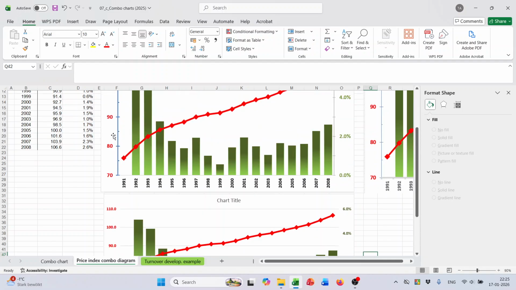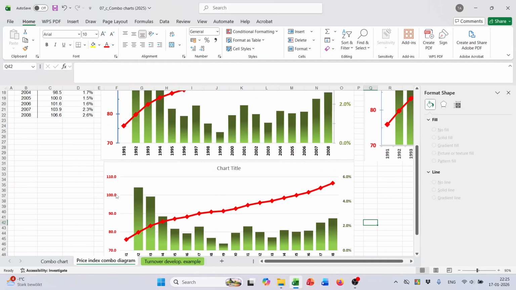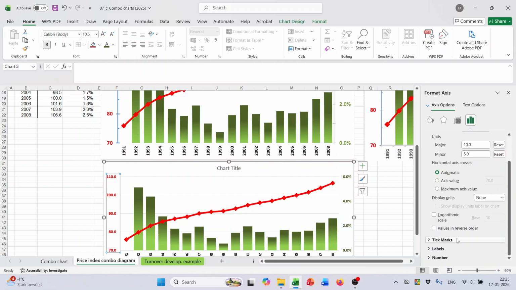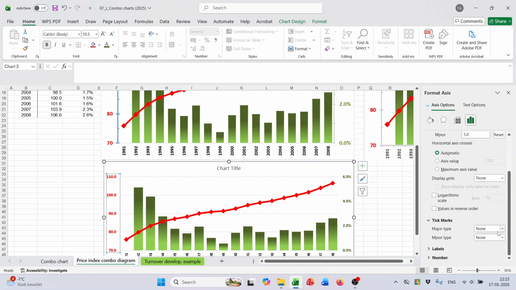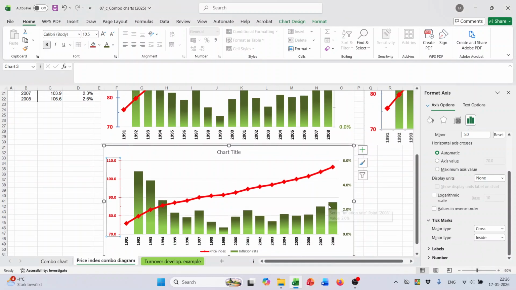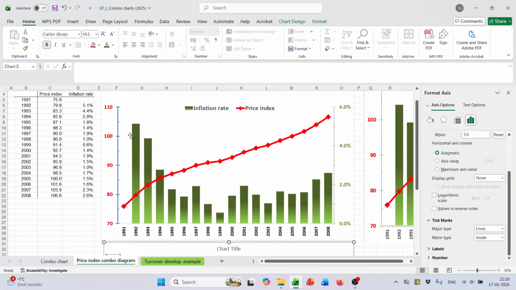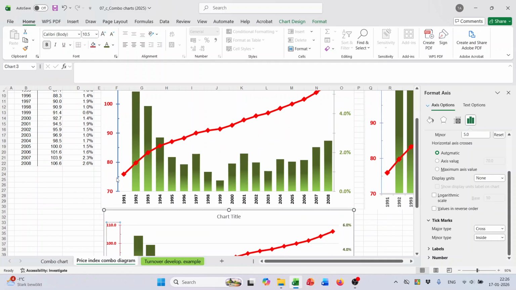Okay, then I can show the tick marks, so I can also add tick marks to the axis. The major tick type should be cross, and the minor tick type should be inside. And I can see the axis line is in blue color.